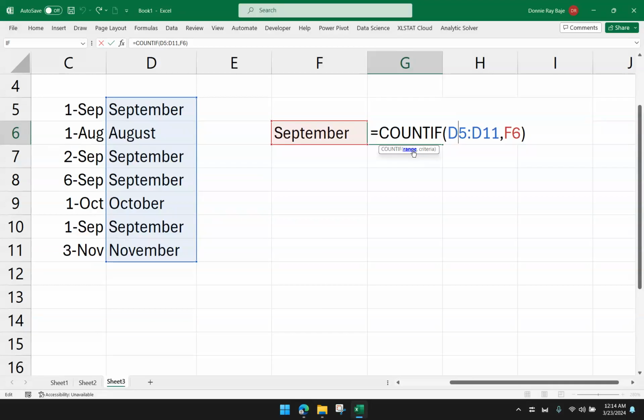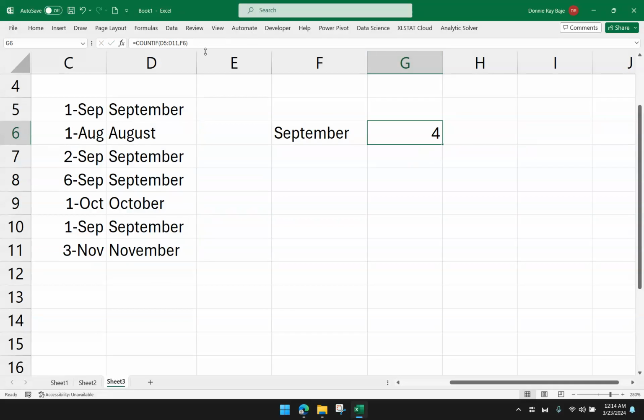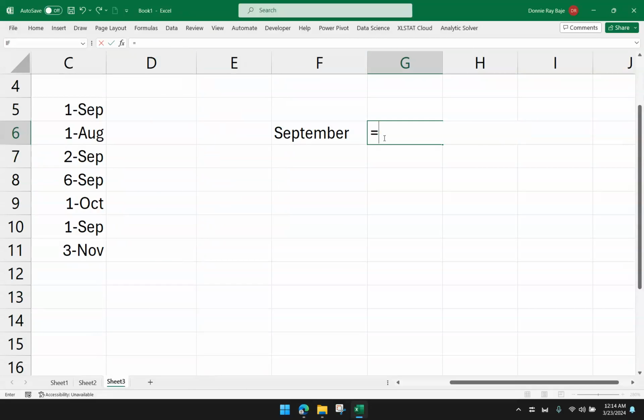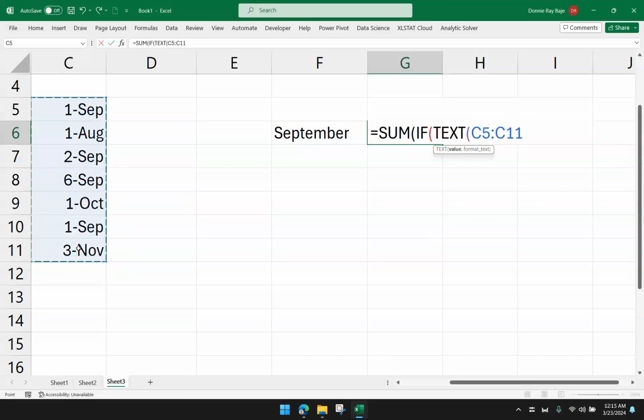So what we're going to do is produce a summation. So let me delete this one. And we're going to use something like this. We're going to use SUM, and then we're going to say IF the text format of the values over here is converted to four M's.